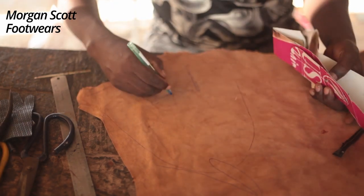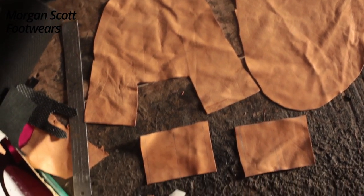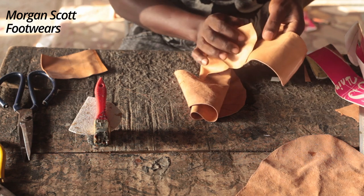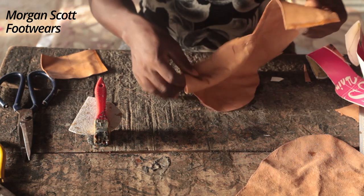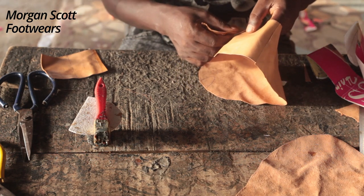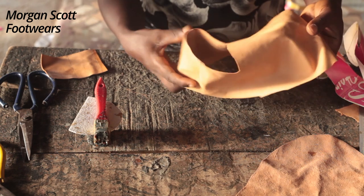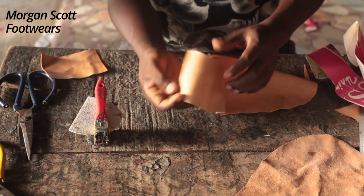I always try to mark the middle — once you mark the middle you can go on. That's the other part of 12 centimeters that I cut, so I can make a whole pattern. I try to join it all together. There are so many ways of joining your inner leather at the back — you can do it this way, or you can do it fully. Whatever you do to your outer leather, you can do the same to your inner leather. So these are the back strap pieces.